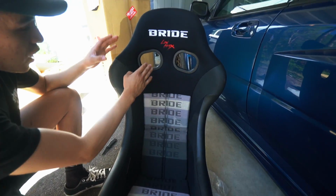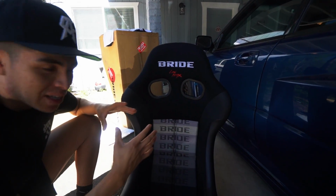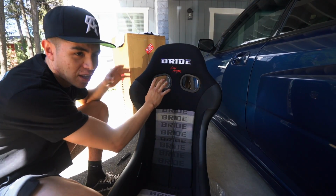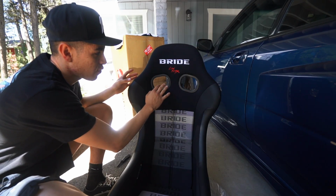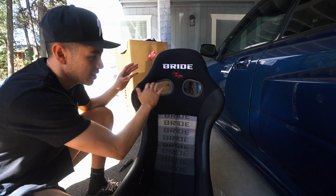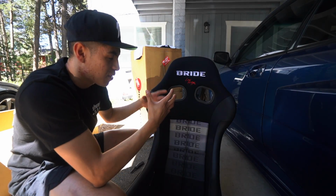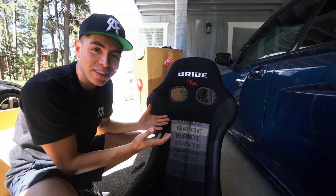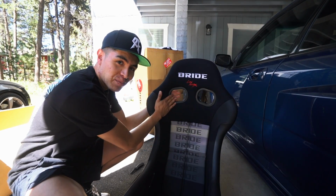And then also one thing that people were kind of complaining about with the Zeta 4s were the harness holes. So these are a lot bigger than the Zeta 3s. And the reason for that is you're actually able to run now the HANS neck restraint. So it's actually a safety feature. People sometimes go more for the aesthetic side of things instead of like the actual safety of it. So if you guys are wondering why these are bigger, that's why.